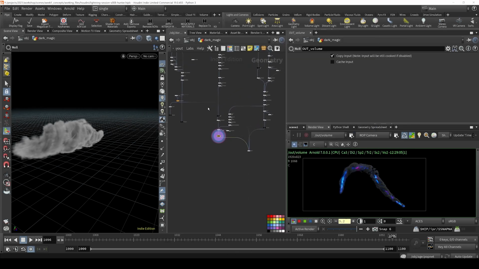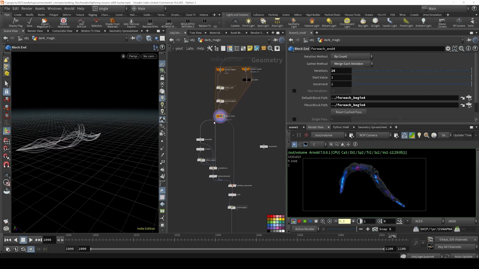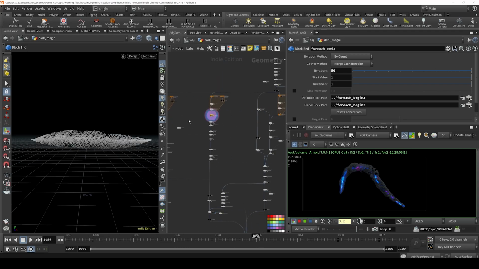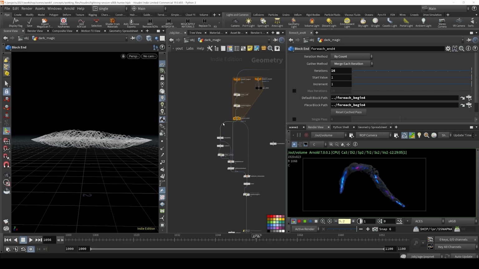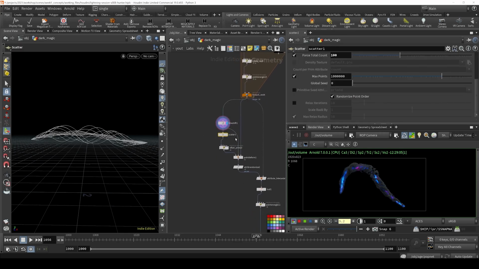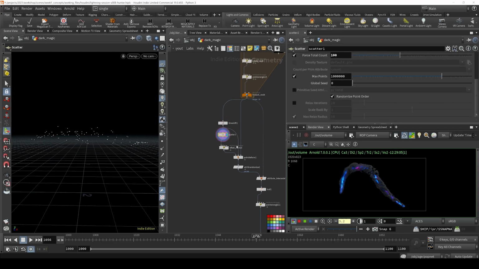The other thing that I did was I duplicated it again, and so I have this, and this is probably about the same as this in terms of amplitude of curve out. I time shifted that to frame 1000 and scattered, because I really want a very constant scatter. I actually like using this a little bit more than the UV stuff, because I feel like I can control this a little bit better.